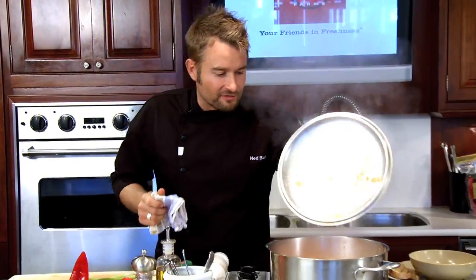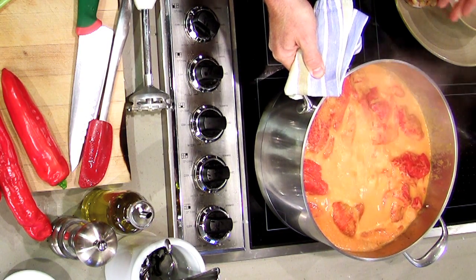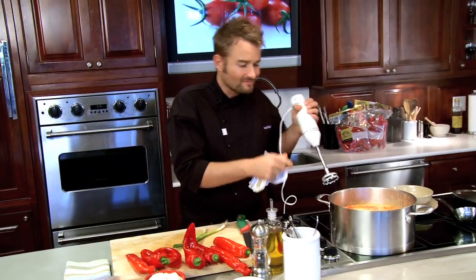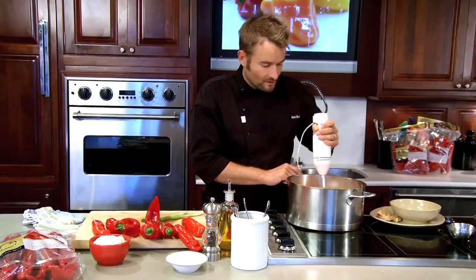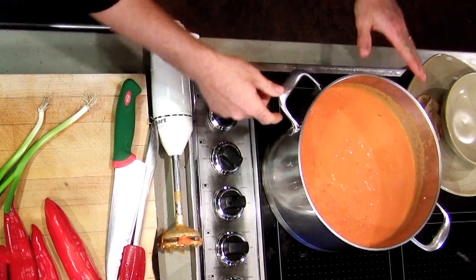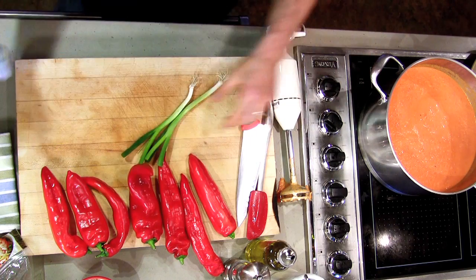After about 20 or 30 minutes — look at the color of that soup, it is just gorgeous. The orange, amber, red colors going on in there. I'm going to puree it up with my hand blender. I'm just about finished blending my soup. Depending on if you like it chunky or smooth — I like my soup with a little bit of texture, so I'm not going to puree it completely smooth. This is comfort in a pot. Kids will love this soup; it's creamy, and the sweet crescendo peppers just add so much flavor.